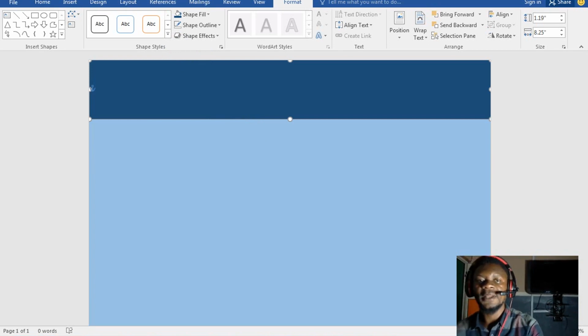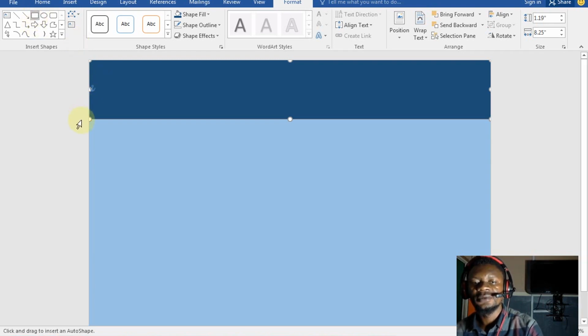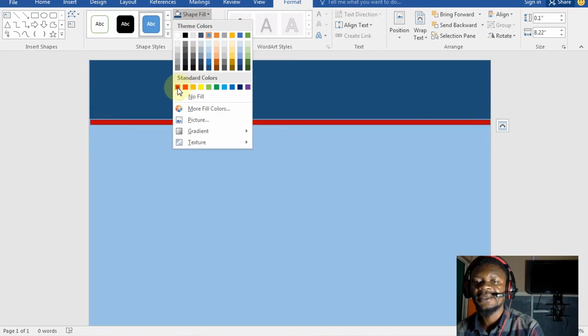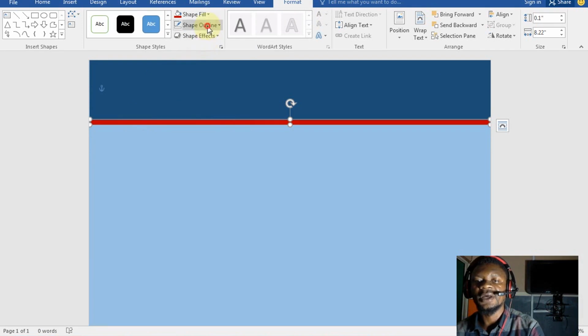All right. So now the next thing you need to do is to click on another rectangle, then draw at the bottom line of it and go to Shape Fill, then choose color. So I'm choosing dark red. Then go to Outline, say No Outline.